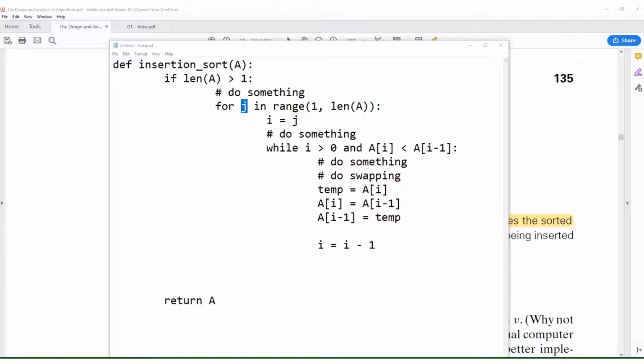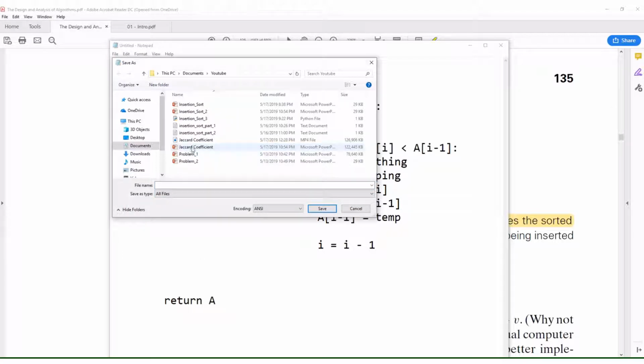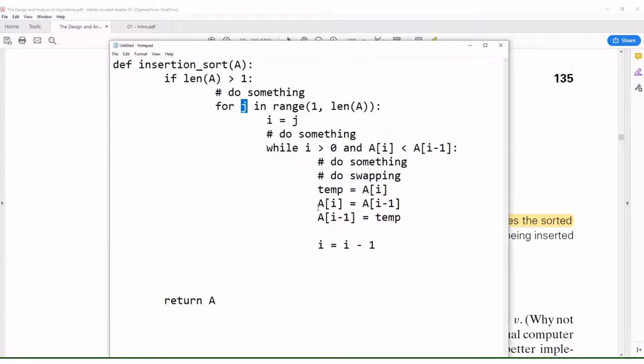So let's run our code and see what we have been able to do. I'm going to save this as insertion sort part 4, then .py. So that's our insertion sort.